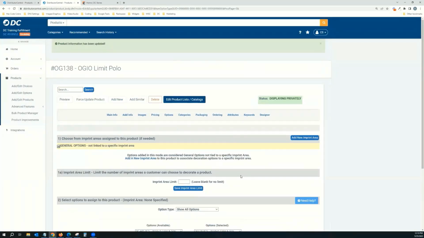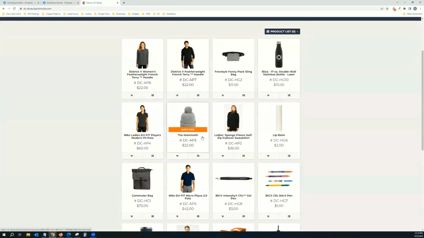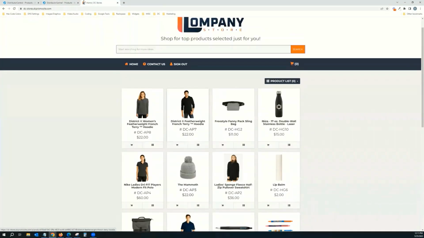The only thing left I need to do is put it into a product list, which we'll show you here in a second. So that's just basically how you would copy it over if you're copying over an item from a supplier, especially apparel item that's not in our current product templates here.